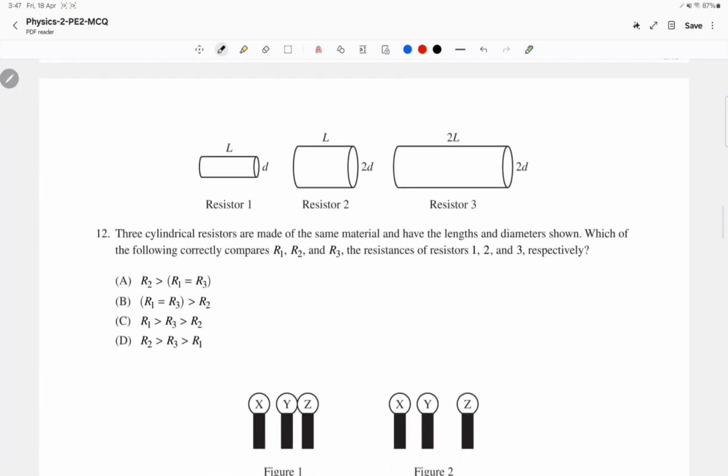Okay, question 12. We should now bring up the equation that the resistance of a resistor depends on. So R is equal to ρ length over the area, the cross-sectional area, which is the area of a circle, right? Which is πr squared. But here provided with d. So r is equal to d over 2. So that means πr squared just means πd squared over 4. So essentially the R is going to be directly proportional to the length, but inversely proportional to the d squared.